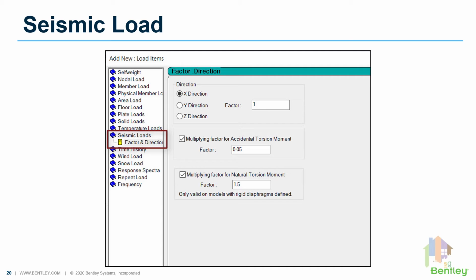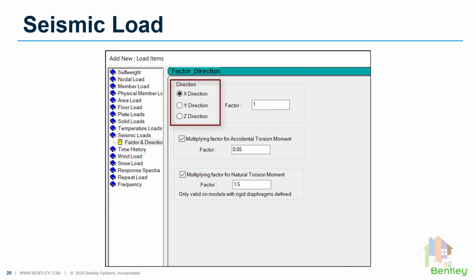Coming to the addition of seismic load in a primary load case. In the seismic load window, you can find a few options like the direction in which the earthquake load is generated, which is any of the 3 orthogonal directions. When the surface wave generates due to the earthquake, generated waves can travel in any direction, and depending on the nature of wave, it displaces the ground. Hence, fundamentally seismic force can be applied on the structure from any direction. But for structural analysis, we consider the force in 2 orthogonal directions along with the vertical component of the seismic force depending on several criteria mentioned in the relevant code.